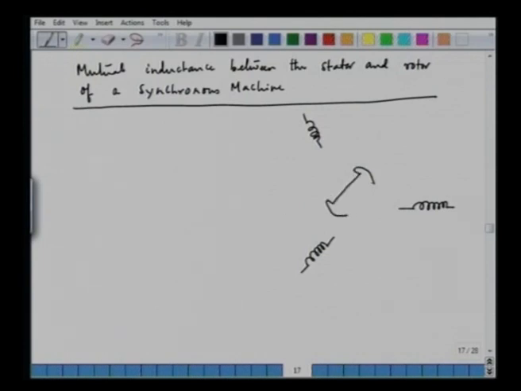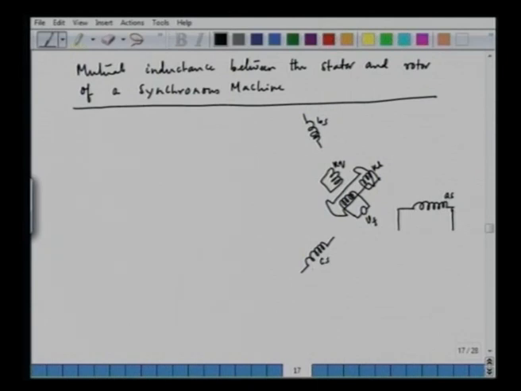and this is the rotor, and this is the field winding, this one is the damper winding KD, and this is the damper winding in the Q axis. We can call this to be KQ, and the field winding is having an applied voltage of VF, and this is the stator winding. We can call this to be AS, this is BS, and this is CS.